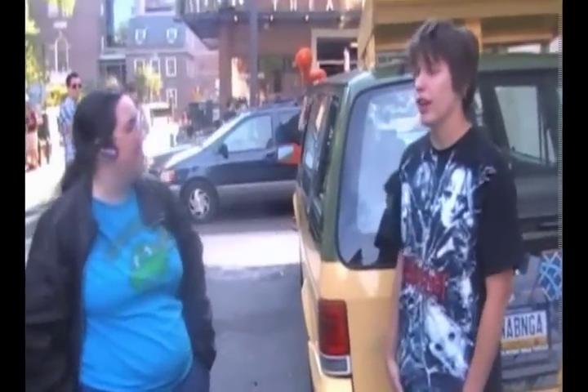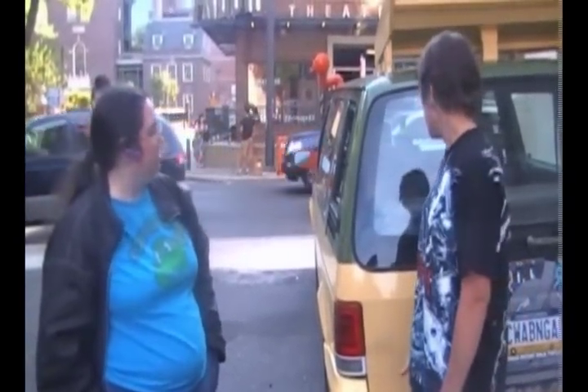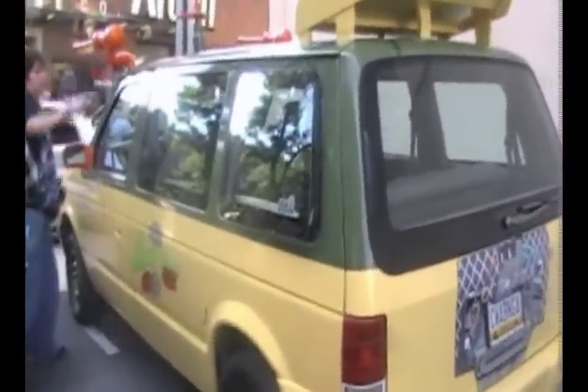Do you have a favorite media of the Ninja Turtles — is it the original cartoon show like your van? Yes, that would be my favorite. I have collectibles from each of the different eras, but whenever I was trying to decide I didn't know if I wanted to make it look like the toy or like the cartoon. I figured the cartoon would be more fun because it had a lot more different things on it. The toy had different colors, but the cartoon van was mainly just plain yellow and kind of silver, so I figured the cartoon one is a lot of fun.